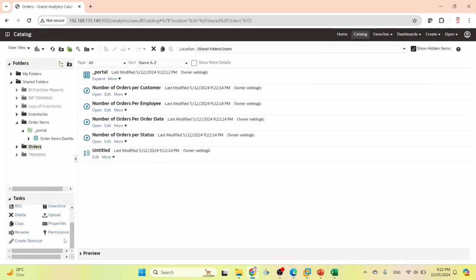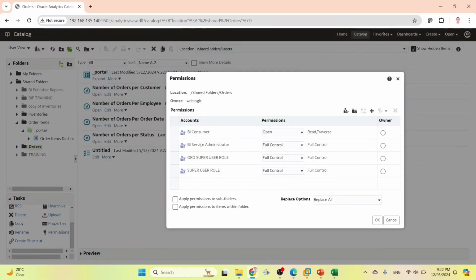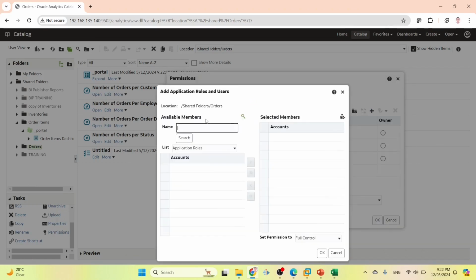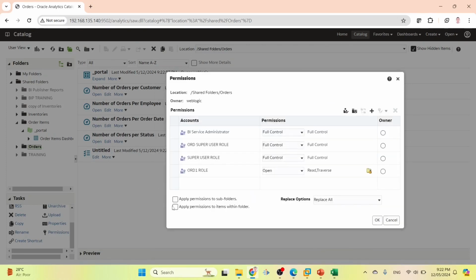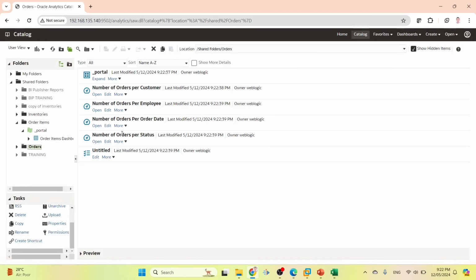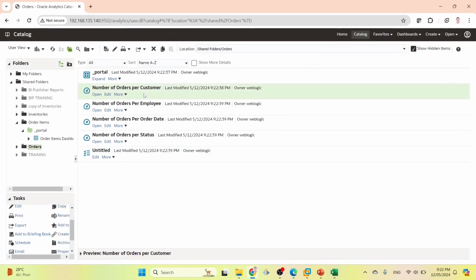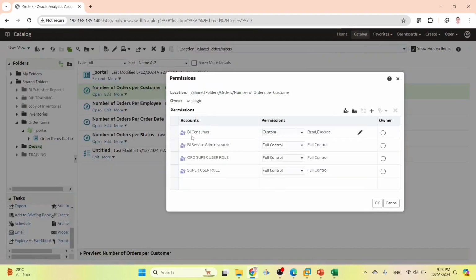Go again to BI order permissions, remove consumer and add order one rule, open. Don't apply to all. Now go to each object here, only report and dashboard. Number of orders per customer, remove consumer.